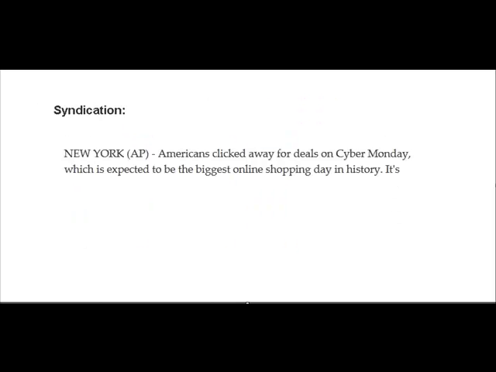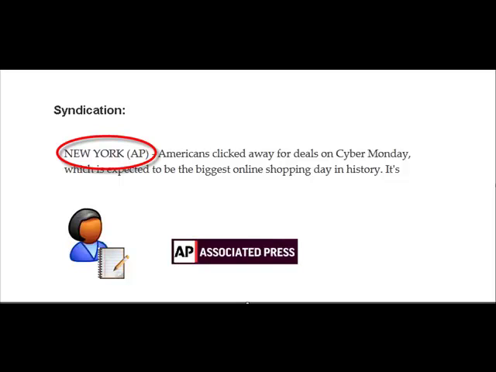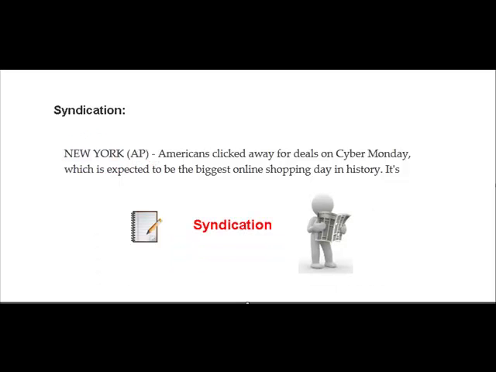Syndication is nothing new. Newspapers have been doing it for 100 years. Perhaps you've seen AP on a news story. It means the newspaper didn't write that story. They picked it up from the wire, i.e. from a syndicated source. The reporter, who can be anywhere, wrote the story, the news service distributed it, and hundreds of media outlets can use it. One story displayed many times.